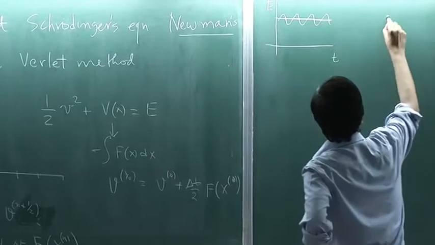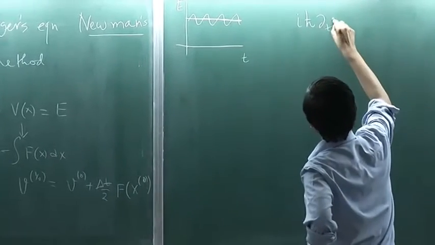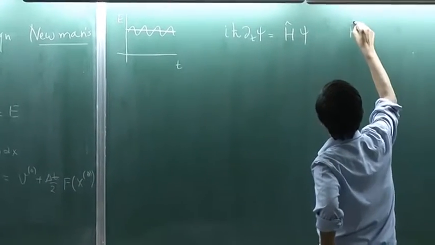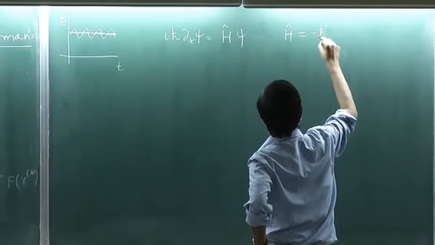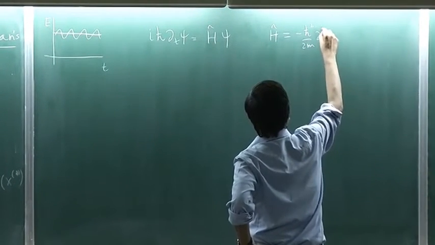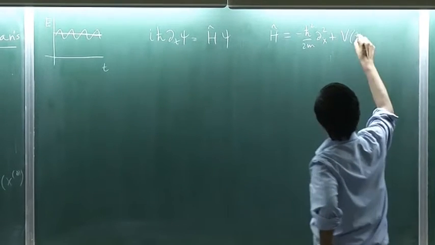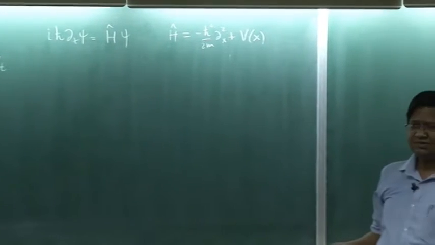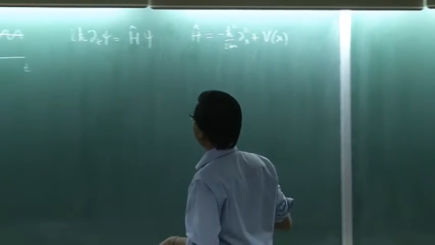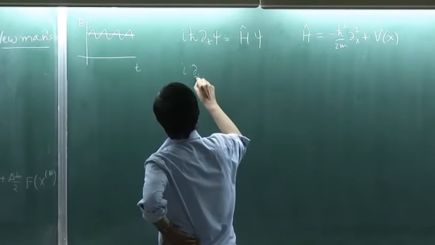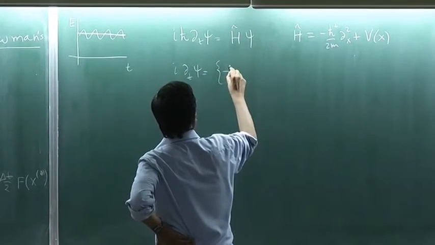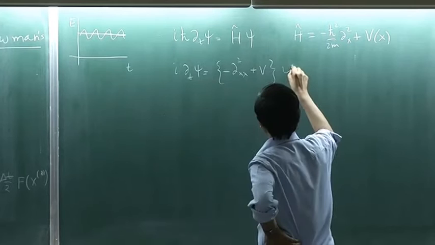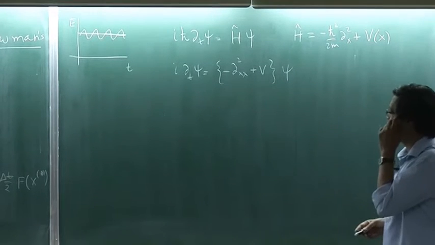Now, my equation is i h bar dt psi equals H psi. Let's do it in 1D. I am going to non-dimensionalize it, so h bar and m will go away. I don't want to carry that stuff. So my equation basically becomes i dt psi is minus the second derivative plus V psi, where V is a function of x.